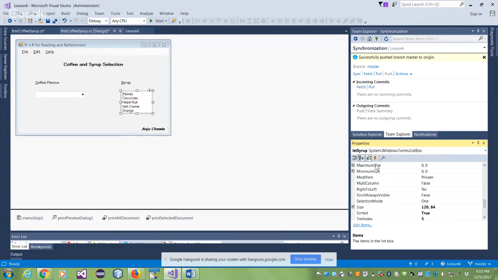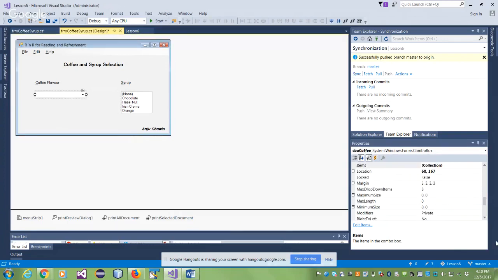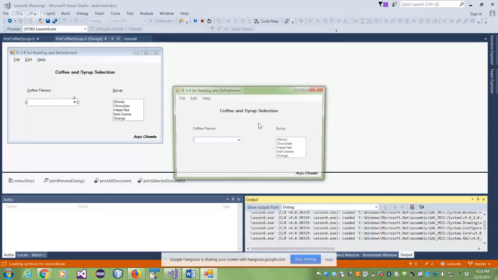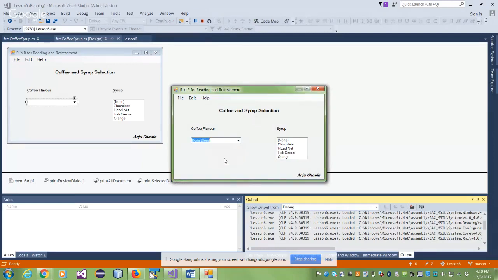But I would also like to bring to your notice something very important, or maybe just because you haven't thought of it. There is an event handler called SelectedIndexChanged with the combo box. See, there is no calculate or any other button on my interface at all. If you wanted, anytime the user makes a selection from your combo box, to do something, what has changed? The selected index has changed. So if you wanted to do something when the selected index is changed, the user chooses something from the list.